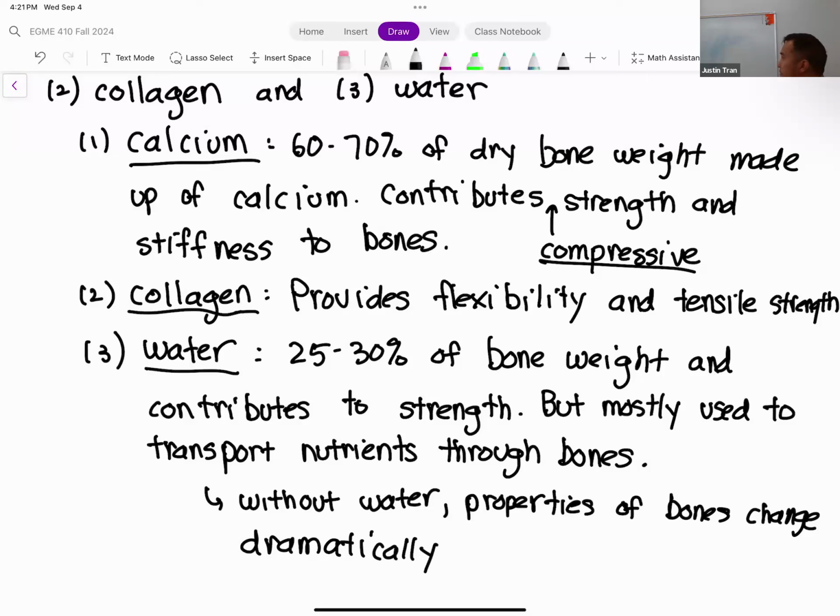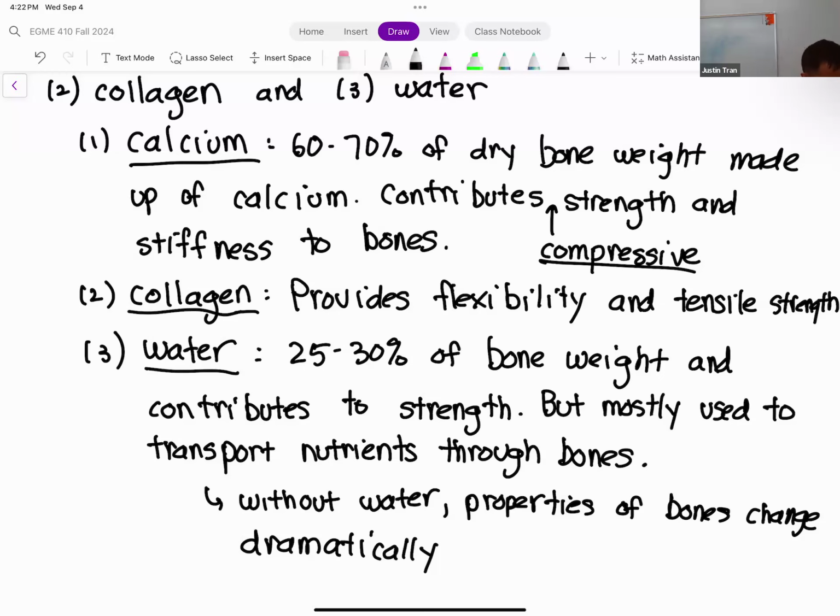Mhm. Any other questions on this? Yeah. So I noticed that bones have bone marrow inside. What is that? Is that mostly blood vessels and cardiovascular? Yeah, no, bone marrow is very fascinating. A lot of it is blood vessels, because bone marrow is inside the bone. We'll talk a bit later that the bone is a very hard shell, and then inside is more spongy and soft. So the inside is where you see a lot of the water, a lot of the collagen, a lot of the blood vessels. So it's a mix of all of those things.